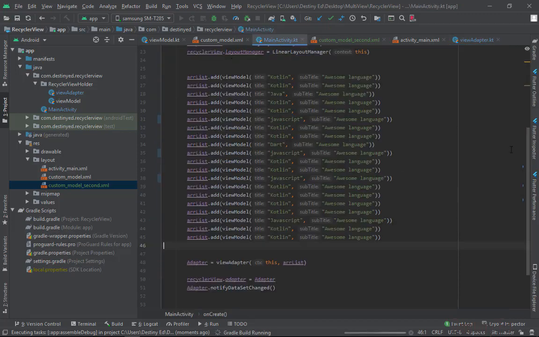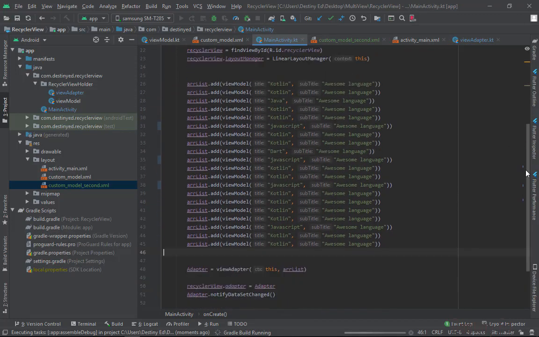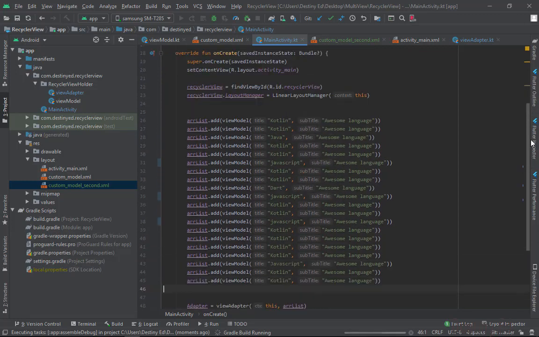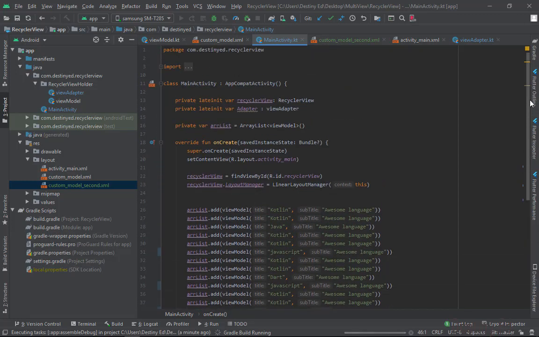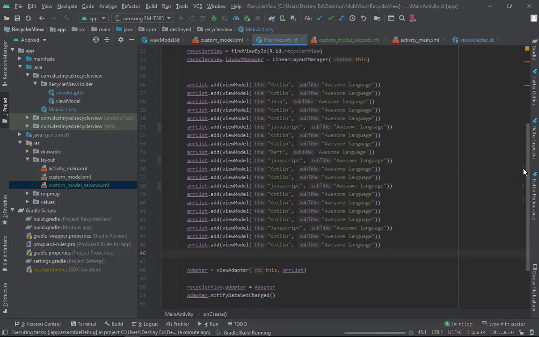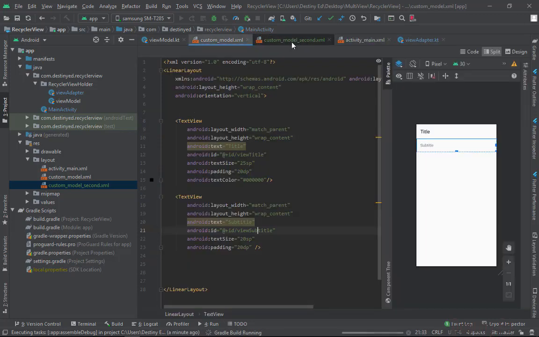From the main activity, you can see, I'm not going to explain this part because if you watch the previous RecyclerView, you should be able to understand what actually happened here. You can see I didn't even modify anything. I just changed the text, the title, JavaScript, so that we'll be able to show that custom layout which we created. So I'm going to close this actually.